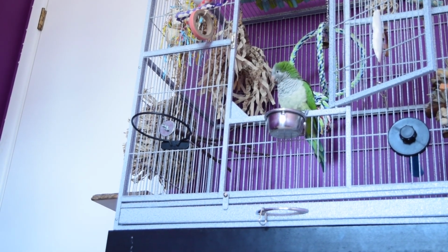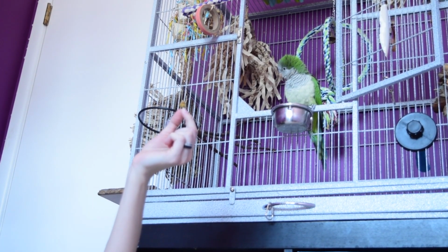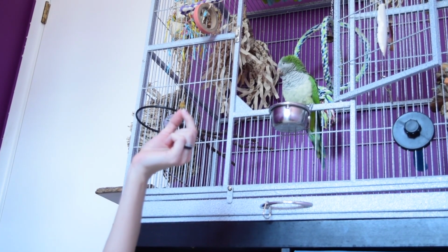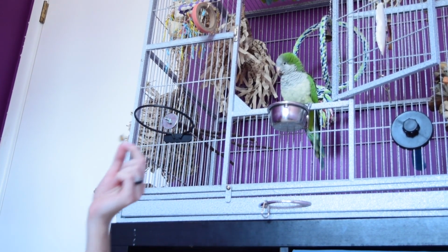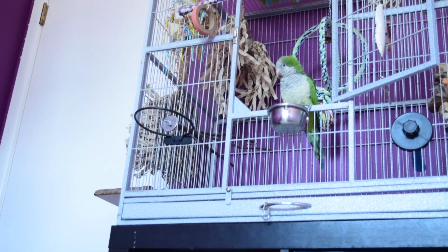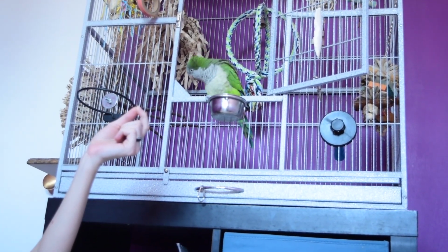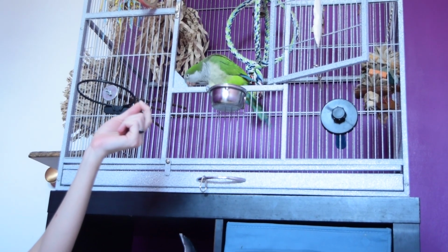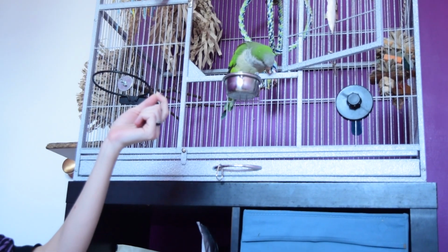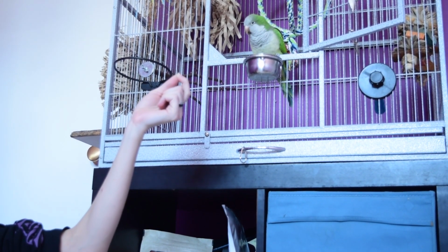I could opt to continue to use negative reinforcement here for more calm body language, and if he were to present persistent fear, I could totally do that. But I'm pretty confident that I'll be able to switch to positive reinforcement pretty quickly here, so I'm opting to do that transition. Each time I offer a treat, I try to correct my mistakes from the previous repetition. If he told me to leave last time, then I will place my hand further away from the last repetition where it won't trigger a fear response, hoping that he'll decide to come take some, but if he doesn't, we're still forming trust based on the respected boundaries and that little bit of negative reinforcement being used.